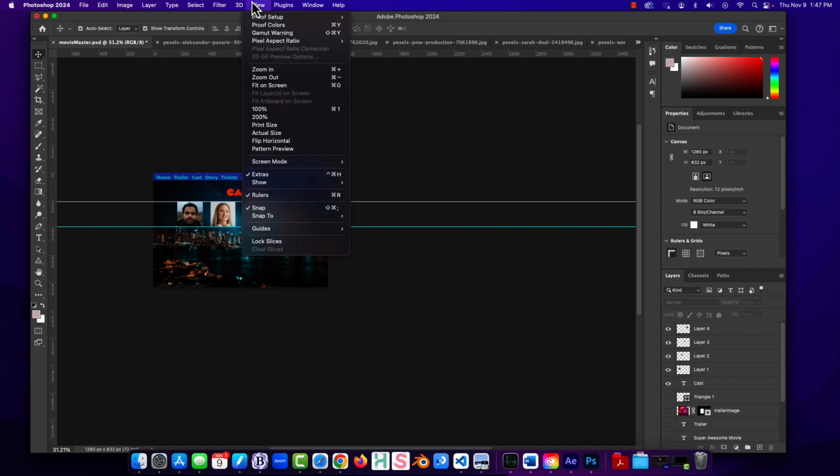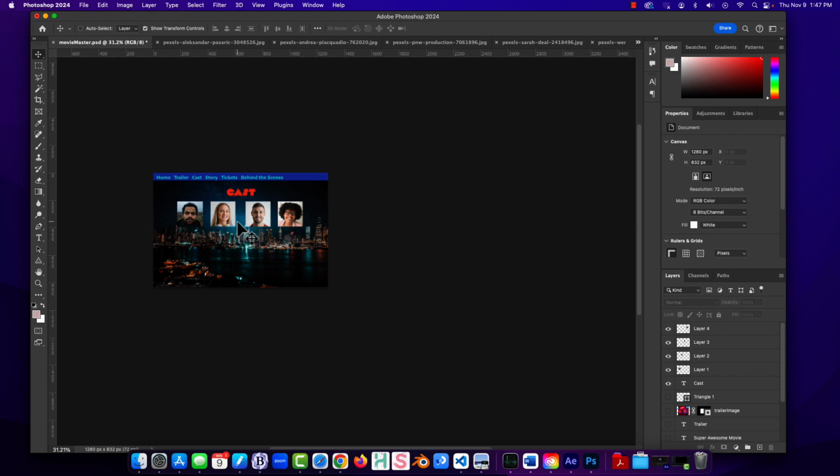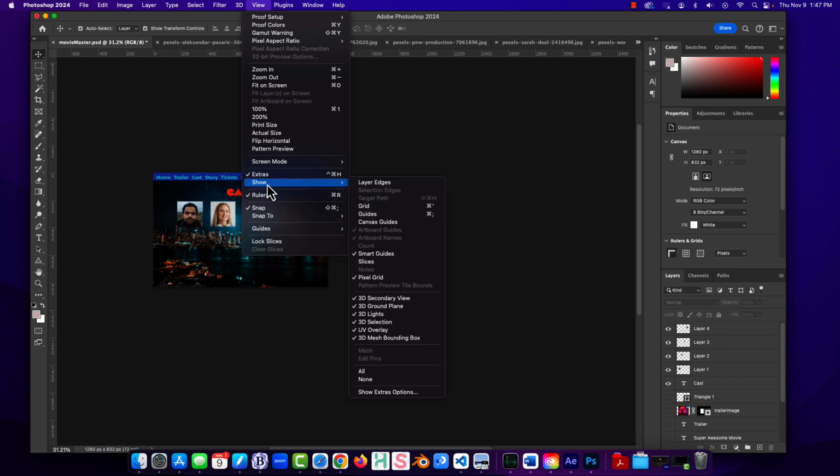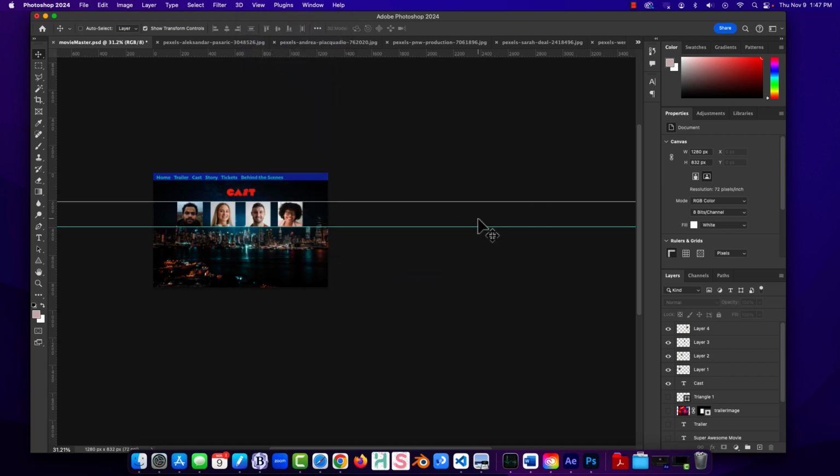If we don't want to see our guides, we can go under View and choose, let's see, where is my guides? Clear, new. All right, where is that? Under View, oh, Show, not under Guides, under Show. Guides on and off, we can do that, and that's Command or Control and semicolon. It's like I know the key command, I can't always find things in Photoshop off the menus because I'm so used to just using the key commands. So we're going to just call that good enough for now on the cast page.